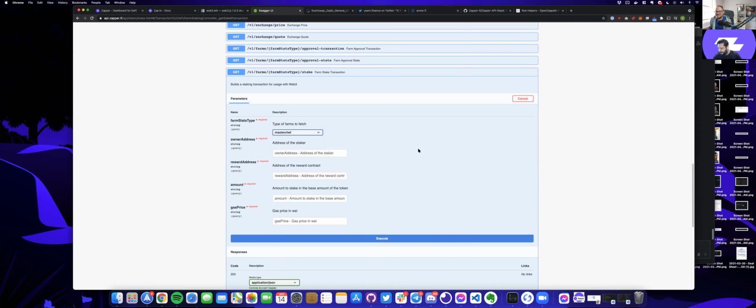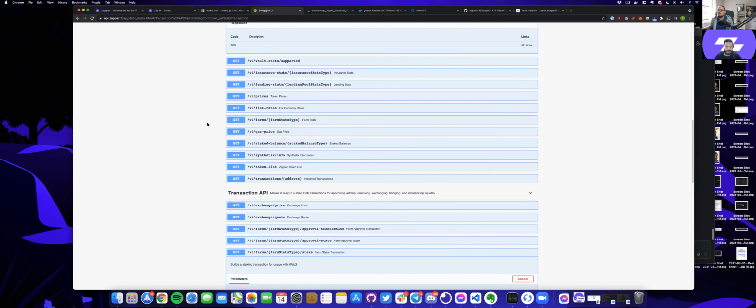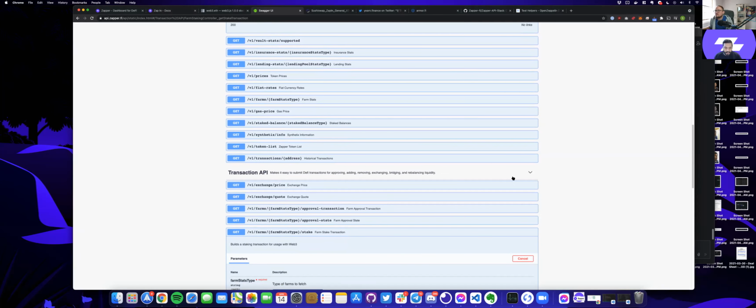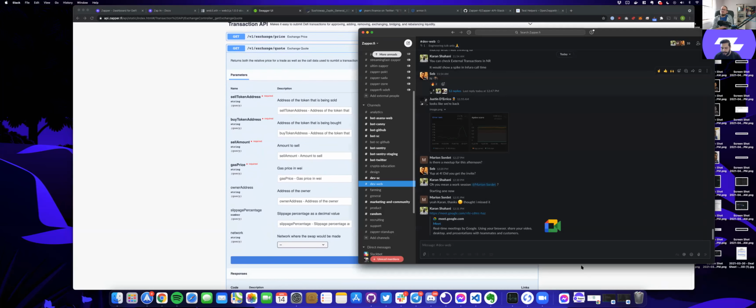It's neat stuff. Yeah, now most people use the synthetic staking contract, which is a very popular one. It's very easy to use and set up. So that's one possibility. We also do offer the exchange functionality as well. So in this case, you could execute an actual exchange, so ETH to USDC, whatever you want to do.